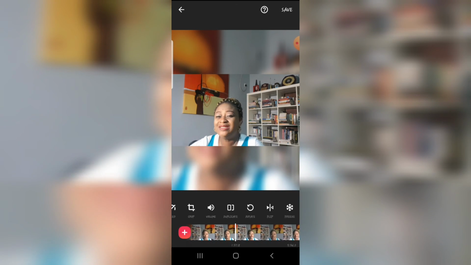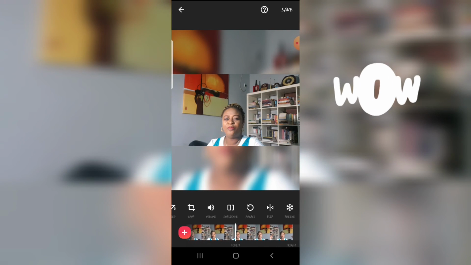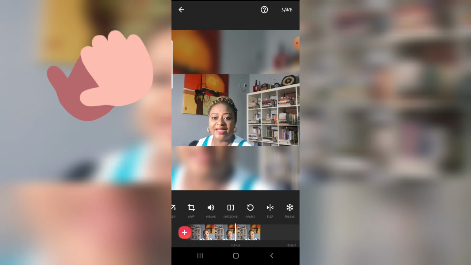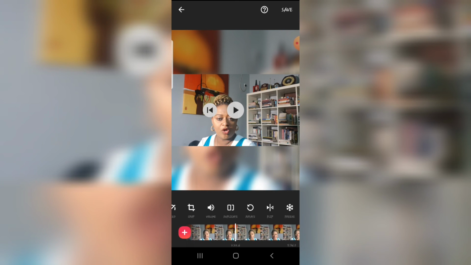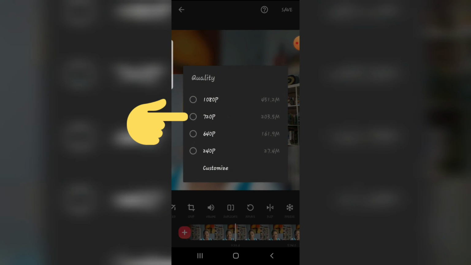And that is pretty much basic use of InShot. And this is how you work with many other videos. Now, once you're done with your editing and you've put whatever it is you want, you can then save at the top. So you click on save. So when you save, you can save the quality of the video at 240, 640, 720, 1080.